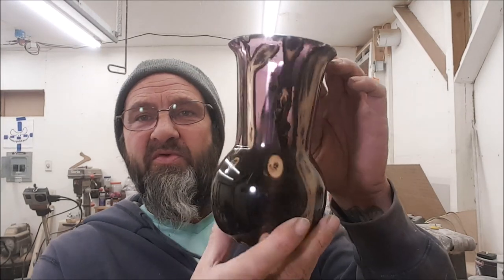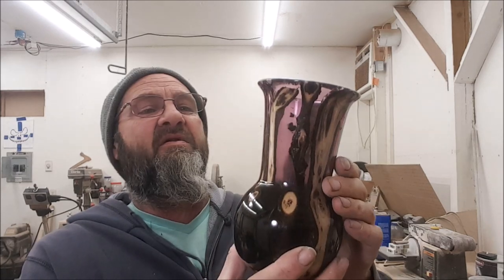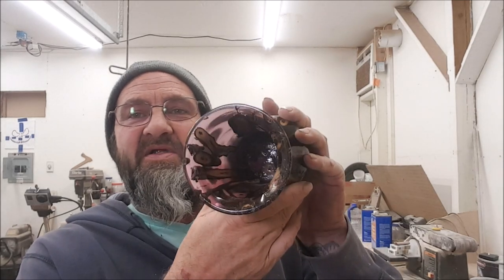The little purple, I guess that's a bud vase. I don't know. Maybe it's too big for a bud vase. But it's a purple vase. I'll finish this up, and like I said, I don't think y'all want to watch that.